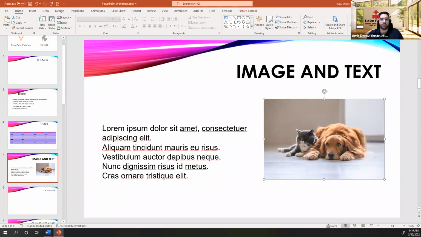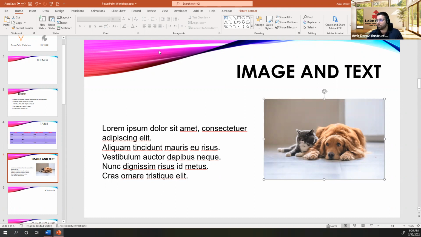Most of the time, images add value, or let's put it a better way: you want to add value with your image when you're adding an image to your slides. You don't want to add an image when it doesn't have any meaning or any value to the text. You want to make it pretty, but make sure what you pick makes sense for the slides you have. If you have text that you're talking about cats and dogs, this is a perfect picture for it. And maybe you want to emphasize something, so you add that picture. If you want to highlight and emphasize something, it's a really great idea to make sure you're emphasizing that picture.